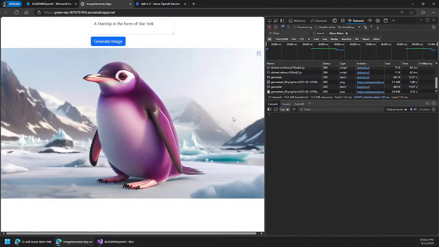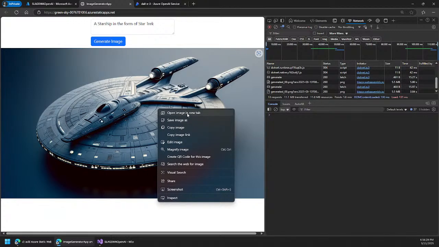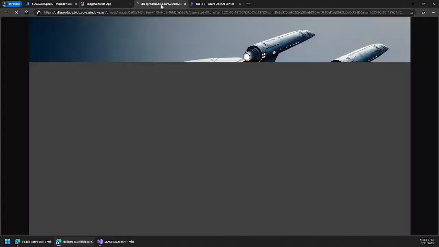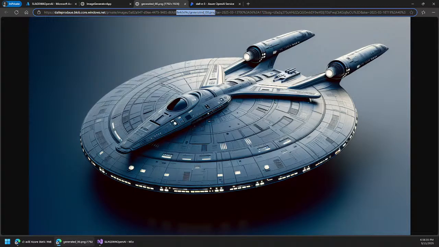That's sweet stuff. I know, right? Oh, there we go. Just took a second to load. That's not too bad, right? That's Star Trekky. So here, let me show you guys this. If we look at the URL, can you guys see that? Okay, up there. So there's our image, right, in storage, where you can see it.